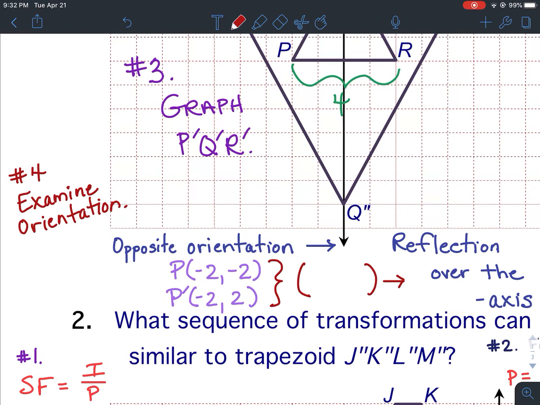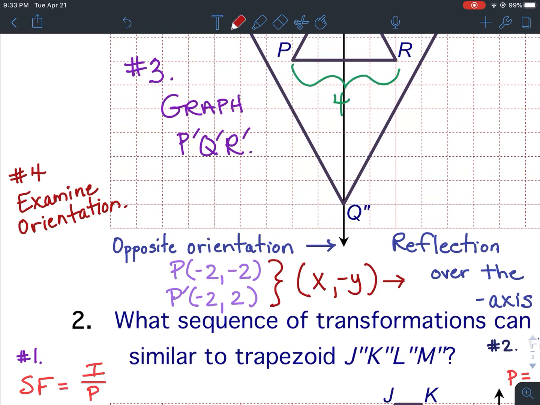Okay, so we're going to examine P and P prime. The ordered pair for P is -2, -2, and P prime is -2, 2. So if we look from x to y, the x coordinate from P to P prime stays the same. So the x coordinate doesn't change, it's just x. But when you look at your y coordinates, it went from -2 to +2, which means it is the opposite of y. So the reflection is x stays the same and then the opposite of y.